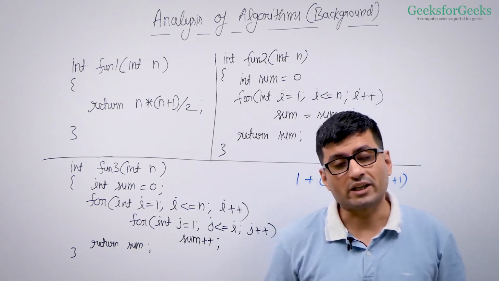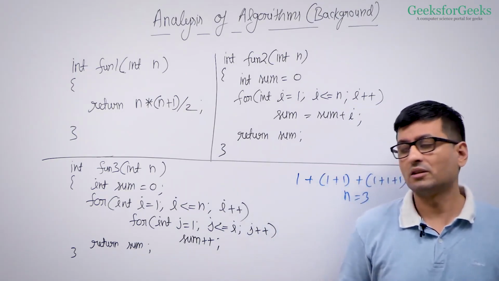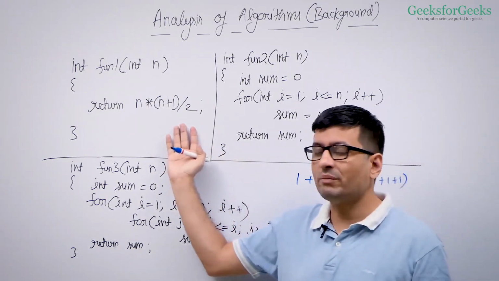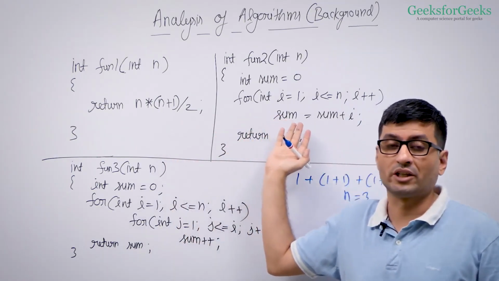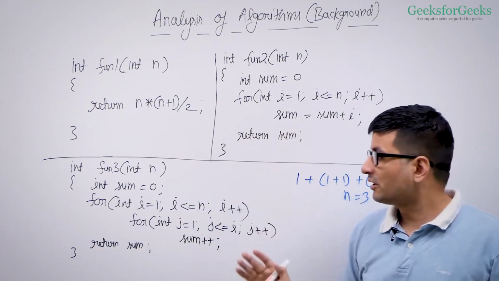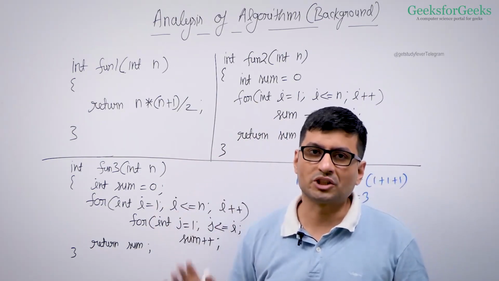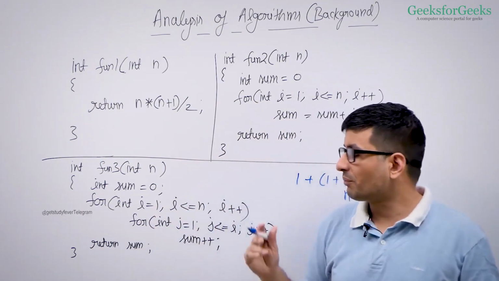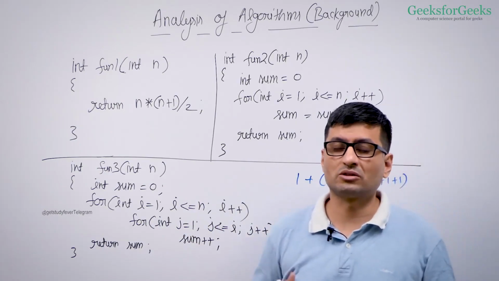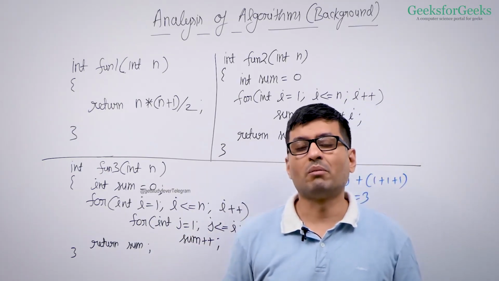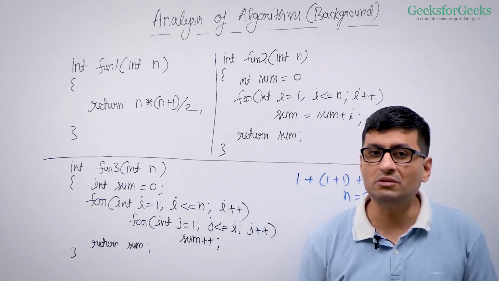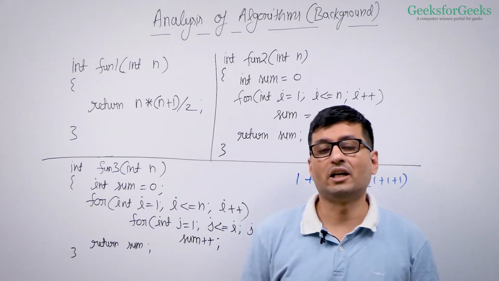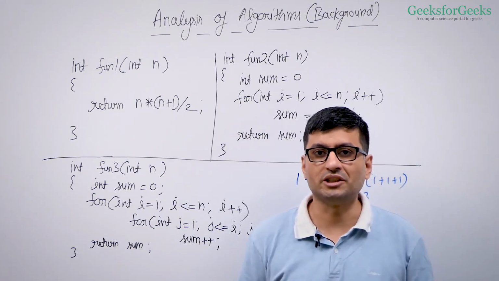There are many factors which come into the picture. This programmer might have implemented this in a different programming language. This programmer might have written it in a different programming language. They might be running their programs on different machines. And a programmer whose program is not well written might take less time if it is written in a programming language like C, where programs are really fast, and probably running on a fast machine.